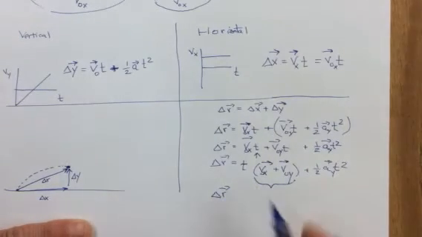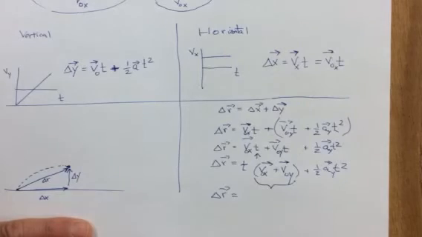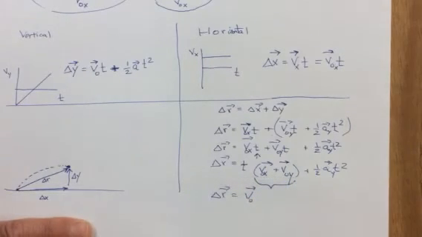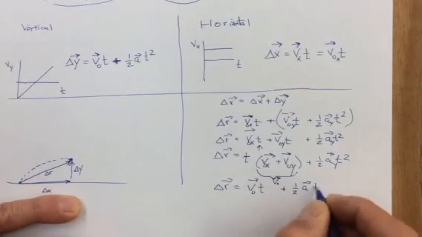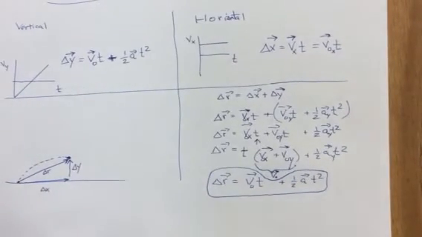So my displacement vector, not horizontal displacement, not vertical displacement, but my displacement vector in 2 dimensions is going to be like my v naught vector, because these two, my v naught x and v naught y vectors, add to v naught, times t, right? Because this here is my v naught vector. So my v naught vector times t plus 1/2 a t squared. So what we've been doing all along with the area of our velocity graph when something has an acceleration, not only does this vector relationship work in 1 dimension, but it's looking like it works in 2 dimensions. And this is a situation where you have acceleration in one of those dimensions.